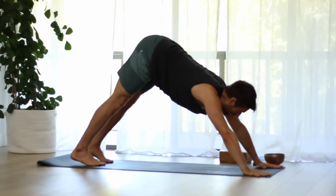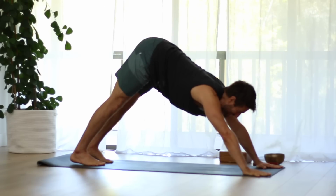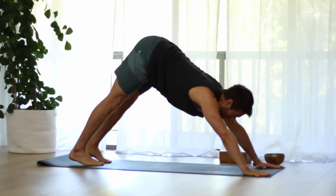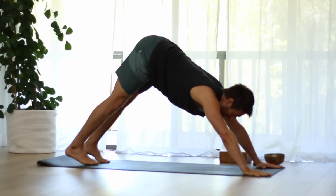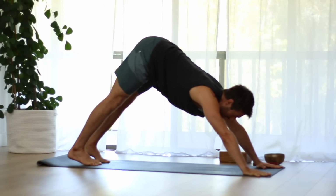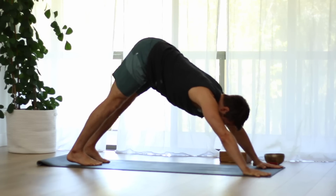So if you're like, what the hell is up with this sequence? We're just trying to do a little bit funkier sequence to challenge you, kind of challenge the brain to what you're not used to doing. And so this is good because when we get really used to something, we kind of get stuck in a rut. So it's good to kind of mix up the movements once in a while.